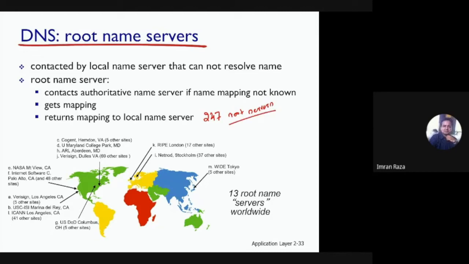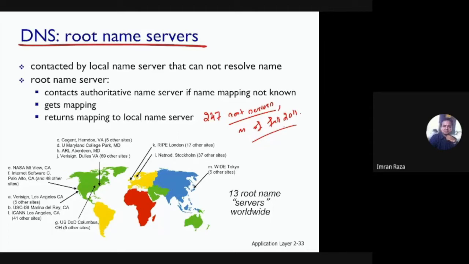And that I'm talking about is as of fall 2011, right? Obviously, there are 13 root DNS servers, each having a network, and there are a total of 247 root servers as of fall 2011.